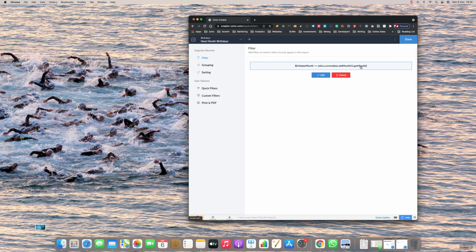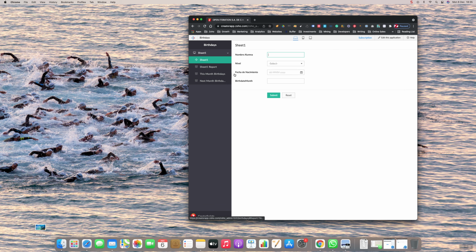This is a quick way of creating a birthday list from your database as long as you have a birth date in your system. And just to recap, you need to have an integer number record so we can store the number of the month.